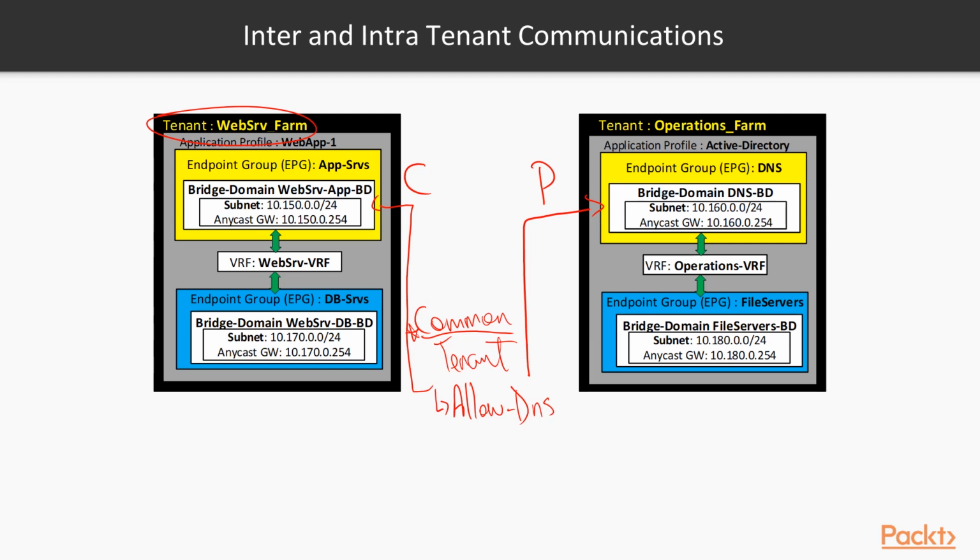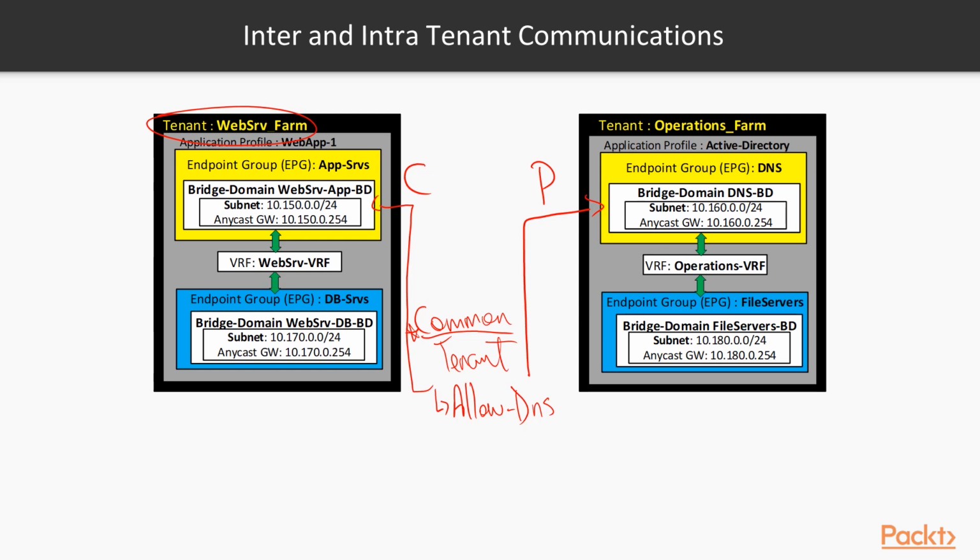If you keep using the common tenant as your contract source and something happens, you delete the contract, it turns out that it deletes all the references across your fabric for that particular object. So if you do that, the impact is bigger because you just wiped out the object across the whole fabric on all the tenants that you were using. Obviously, you can just roll back on the config and then it's all good. But still, you don't want to go through that hassle of dropping a large environment such as an ACI fabric with hundreds of tenants. You don't want to go that route.